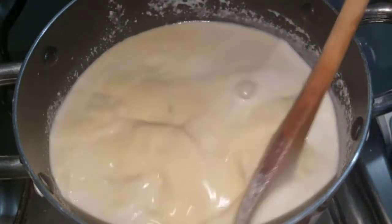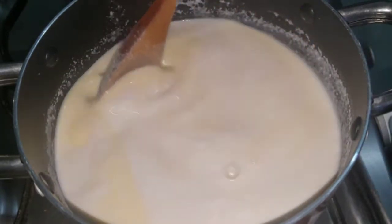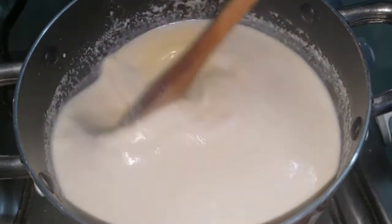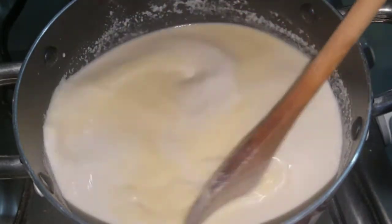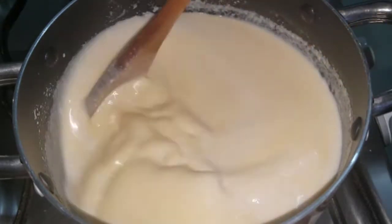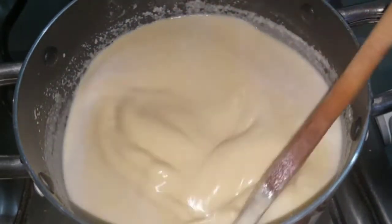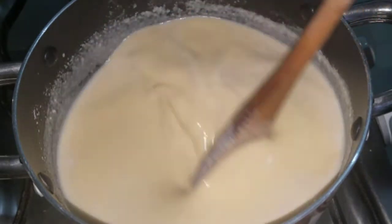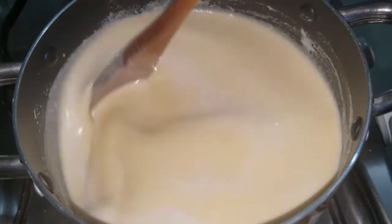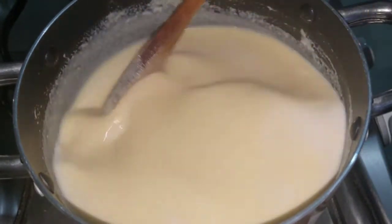The coconut milk is giving this such a flavor — this is not any normal cornmeal porridge. Cooking is a vibe! Bring this to a boil until it starts to thicken a little bit, then cover it and let it cook for about 15 to 20 minutes. This porridge is very healthy, especially for the kids. Most Jamaicans grew up on cornmeal porridge — morning, noon — cornmeal porridge has been in Jamaican culture for a long time. This way is just healthier as well — coconut milk cornmeal porridge, Maverick style, Fusion Food.